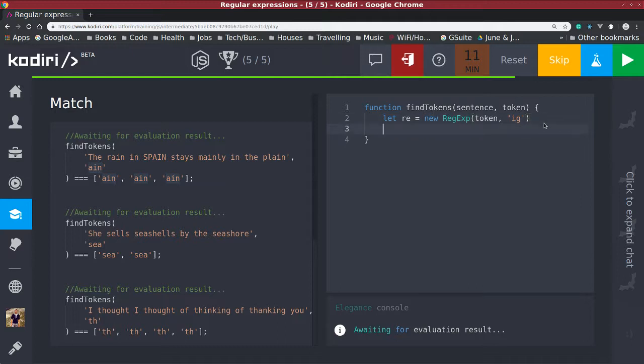And then what do we do? Return sentence dot match re. It does it, right? Yeah, not quite. What's wrong with that one?